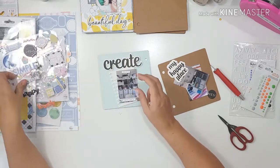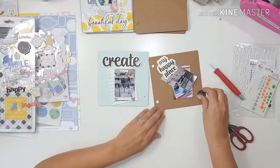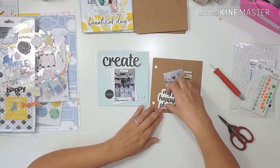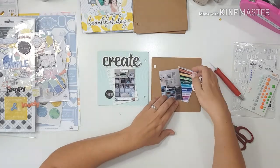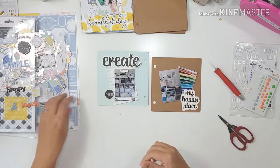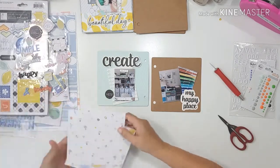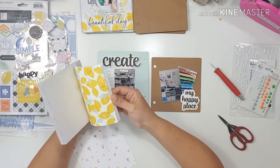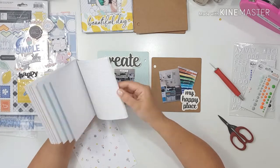And that little puffy sticker that I just took off there says something I'm proud of, and I am going to be using it on the layout. I'll be placing it on a bit later. And this craft space is really my happy space. I come to it to escape everyday life.